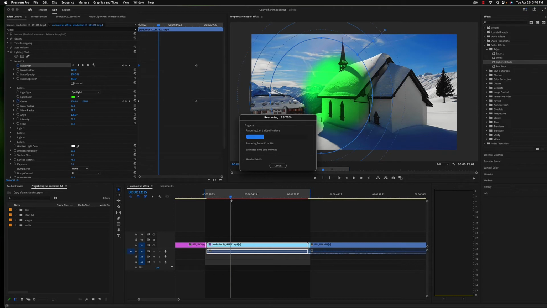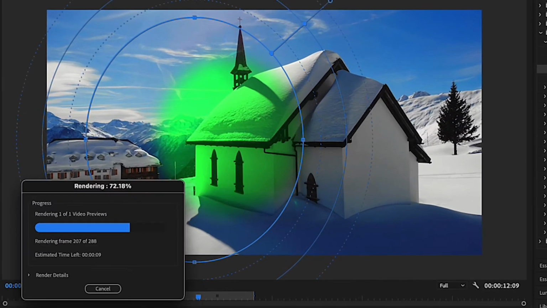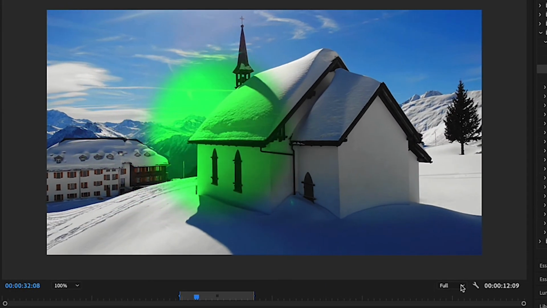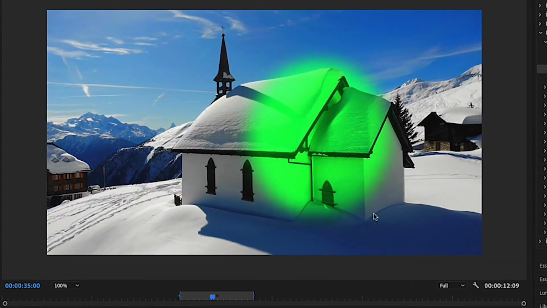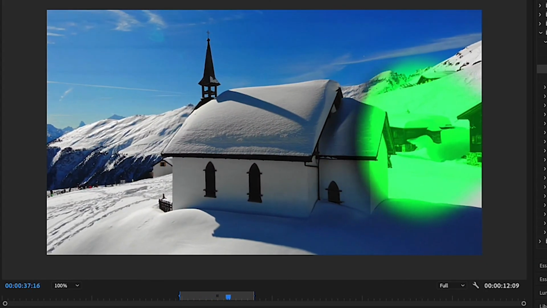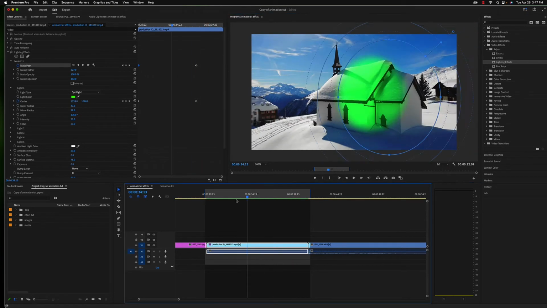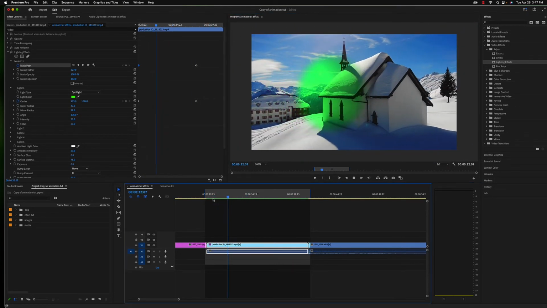Just know that if I go in and adjust any of those values on the effect on the effects control panel, that I will have to render this again. So if you don't have to render, it's not a bad idea to just play it back. You can even come over here and drop your playback resolution so that it has an easier time playing. But if you have a fast enough machine and it renders quick enough, then there's nothing wrong with rendering your clip so that Premiere can play it back smoothly. But right here, we can drop the playback resolution, and that will help Premiere playback effects more smoothly.